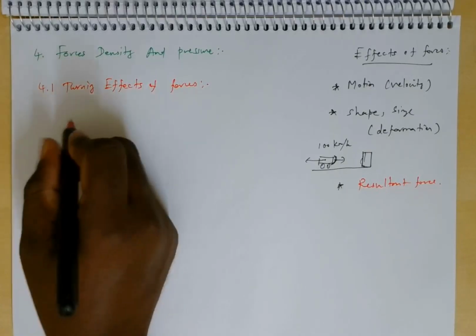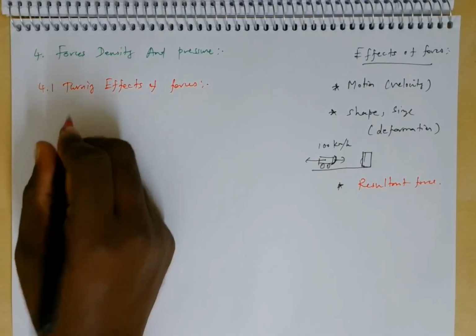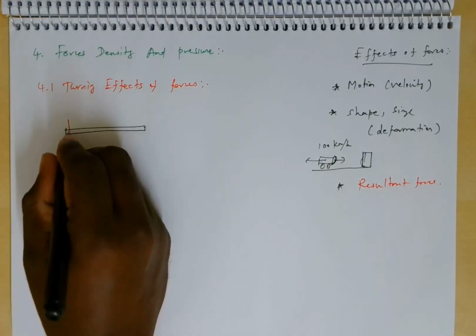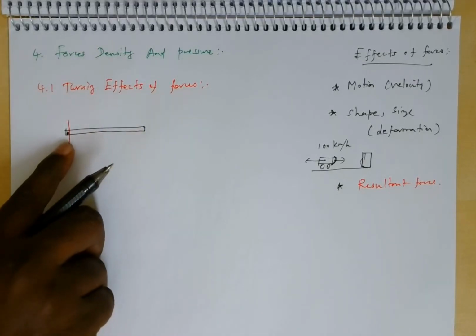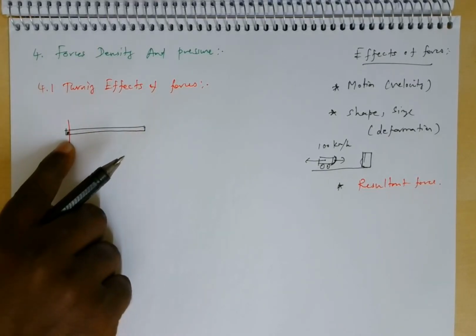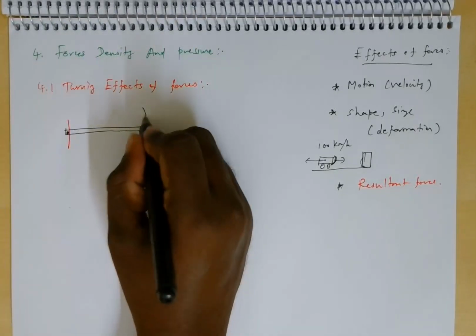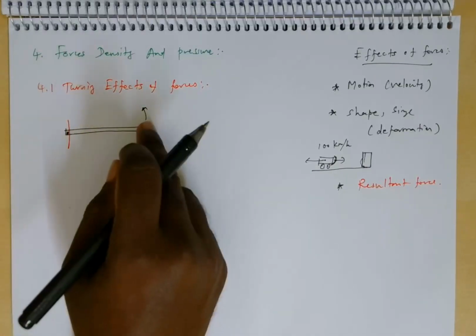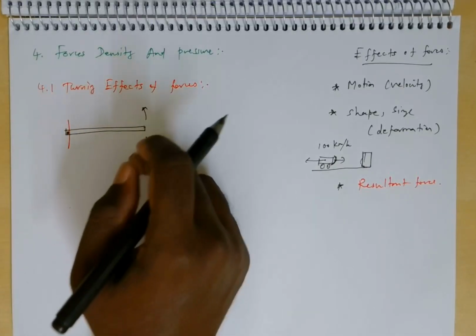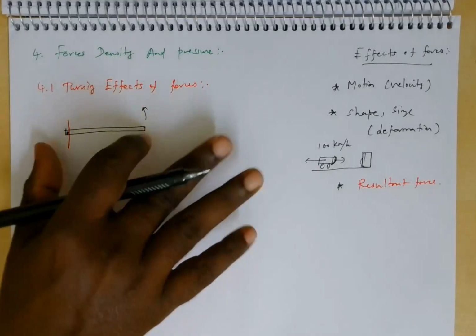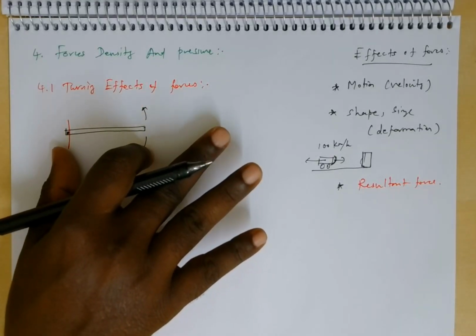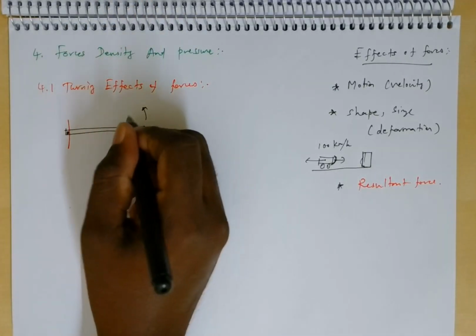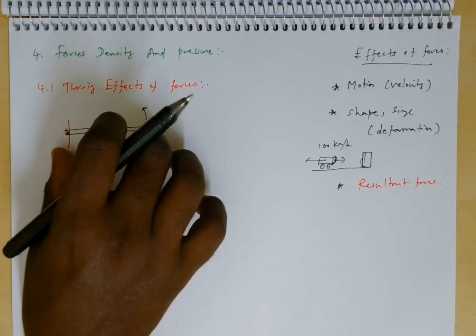Let's say that I have a hinge. Here is a wall, and then I fix my rod, and this rod is anchored on one side to the wall using a hinge. So this can move up and down freely. Now, if I apply force anywhere on the rod, the wall is not going to move. For now, let's assume that this rod is not going to deform. So it doesn't matter whether you give the force here or here or here; the velocity of the rod is not going to change.